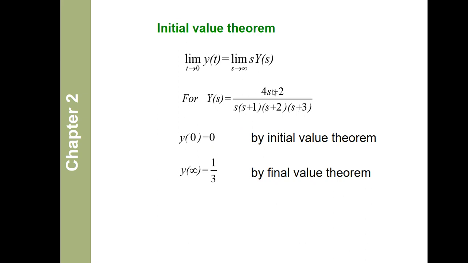As for checking whether the final value theorem is applicable here, you just substitute a value which is greater than 0 for s here, because this s is already taken out because of the multiplication of the s here. If the answer will be something that is not equal to infinity, then final value theorem is applicable. And in this sense, it is applicable because our value will be something that is not infinity. If we substitute 0 for all the s, our answer will be 1/3 for the final value of our function, or the value of the function after a very long time.